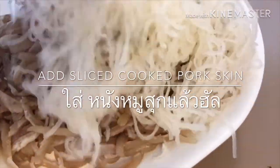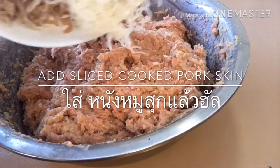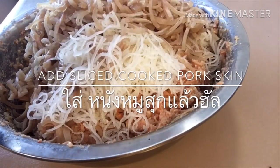Now add the shredded pork skin and continue mixing until it forms a sticky paste.